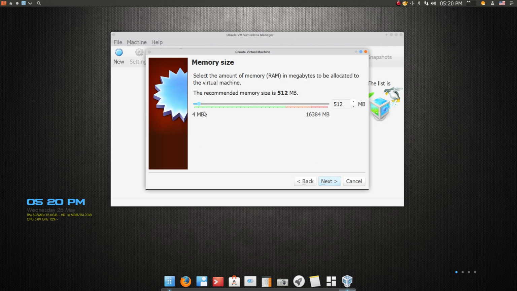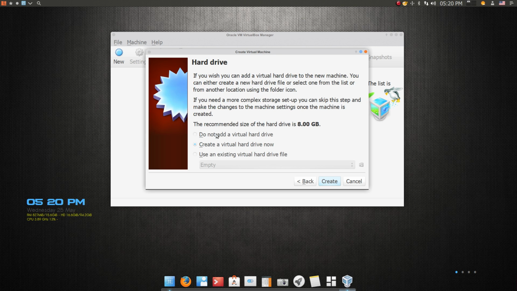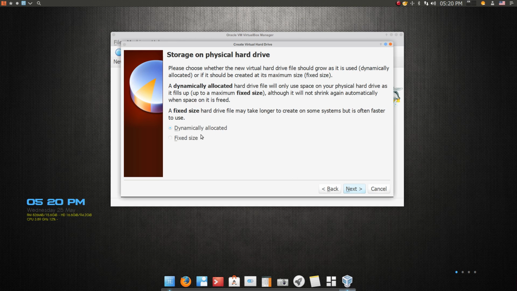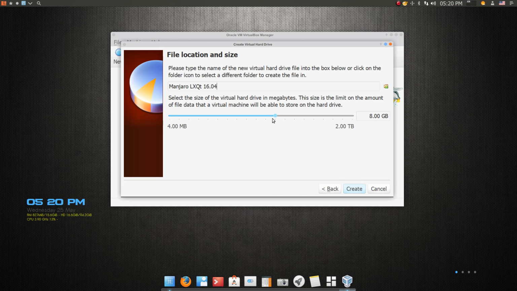And I'm going to give it at least four gigabytes of memory. Default, and give it, yeah, about 28.77 gigabytes.